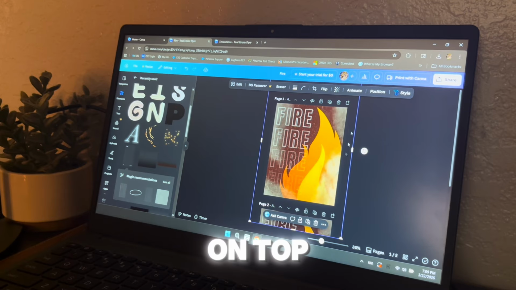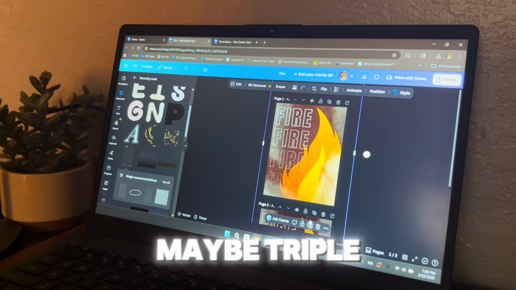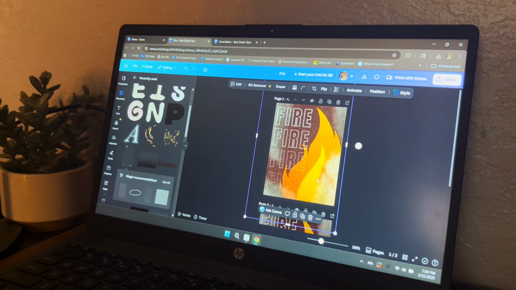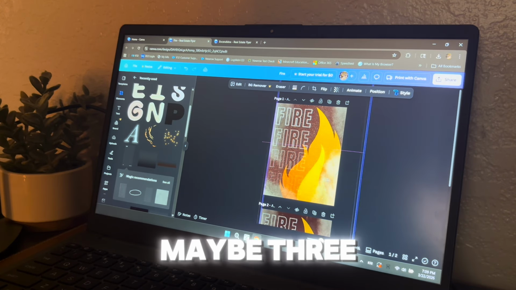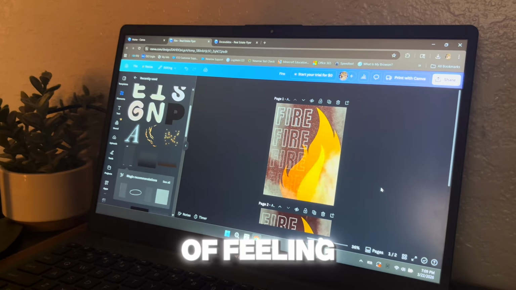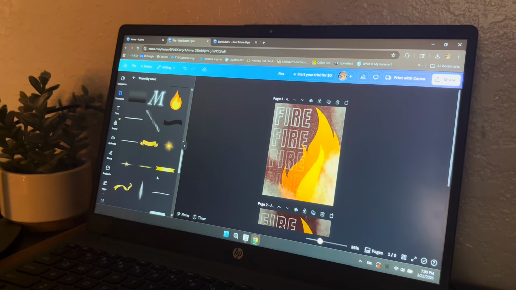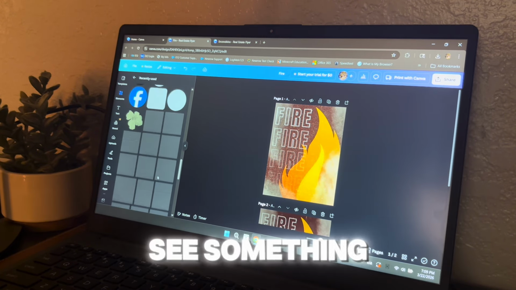Putting it on top. I want to put a double, maybe triple, maybe 3 times, to give it the filter type of feeling, I guess. Maybe we see something here we like.